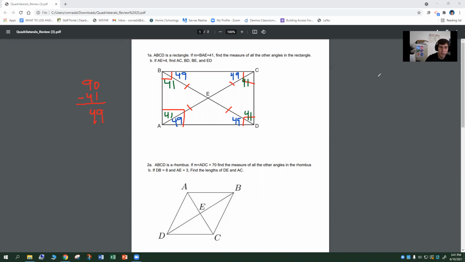Okay, and then we know the 3 angles of a triangle add up to 180 degrees. So we can do 180 minus 49 minus 41 minus 41, which is minus 82, which is going to give us 98. So the third angle of this triangle is 98. This one would also be 98. And then we can do 180 minus 49 minus 49, that's minus 98, which is going to give us 82. So then these 2 angles here are 82 and 82. Okay, and that's the angles there for the rectangle.